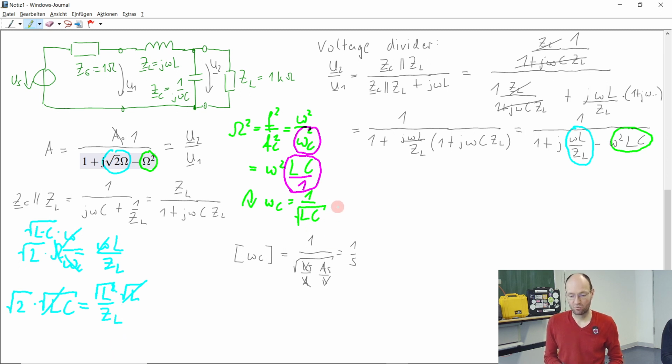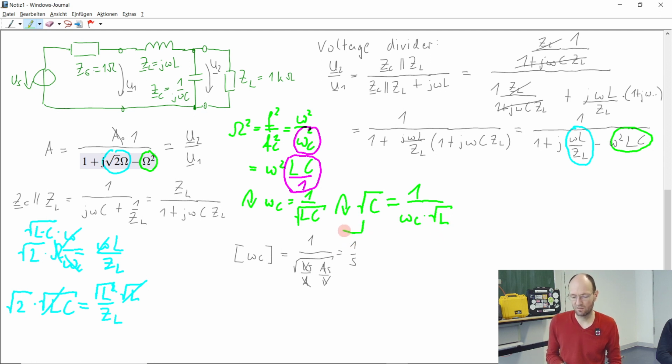And we could maybe rearrange this equation into the direction of L or C and insert it here, something like this. So I would, for example, rearrange this equation in a way that square root of C is equal to 1 over omega C multiplied with square root of L. Is this right? Should be right.